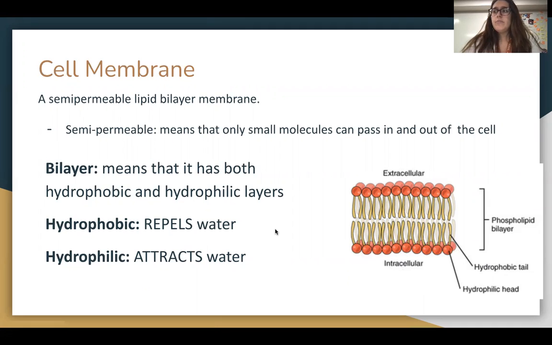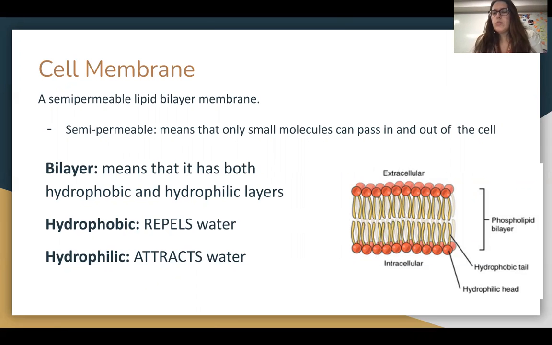So if I had a salt ion, Na has a positive charge, right, salt. When you split that up in water, it has charges, so the hydrophobic part doesn't like interacting with those charges. So it cannot pass. If I had a salt molecule, it would not be able to pass through the membrane because these hydrophobic layers hate it. That means that the cell membrane has its own transport.